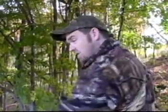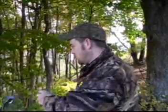Now, he might in the rut. When the rut hits and he's chasing these does, you hunt where the does are at. But in the early season, a lot of times these bucks will be close to these trails, scent checking does, because we're still 3 or 4 weeks from the pre-rut, and about a month from the rut itself. But they're always looking. They're just like a man. They're always looking. So they're scent checking these trails.